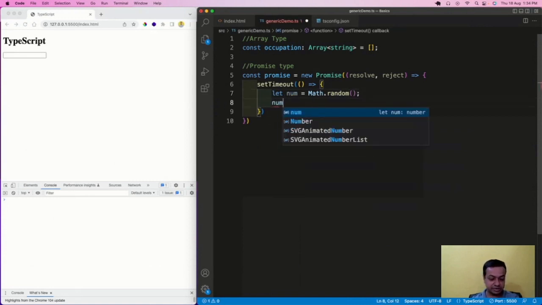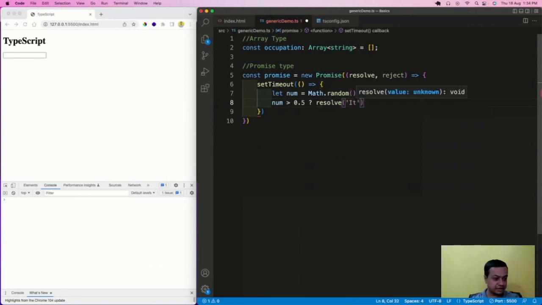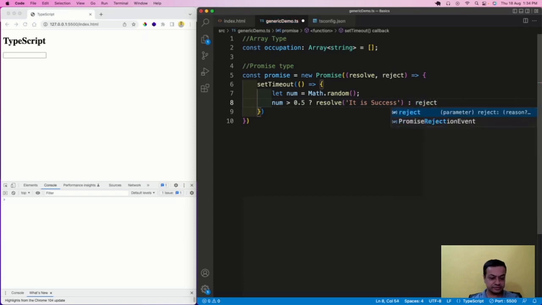If num is greater than 0.5, then resolve is success, or reject it is fail.